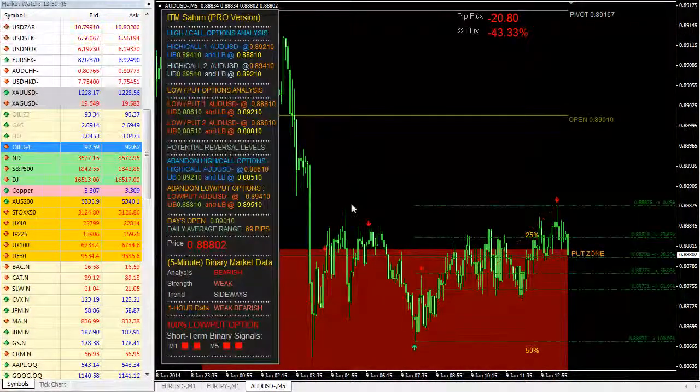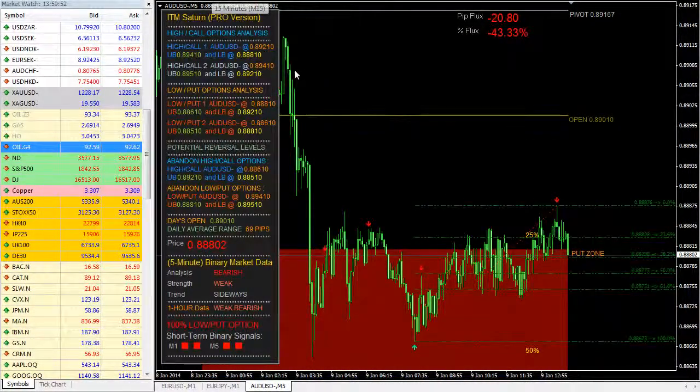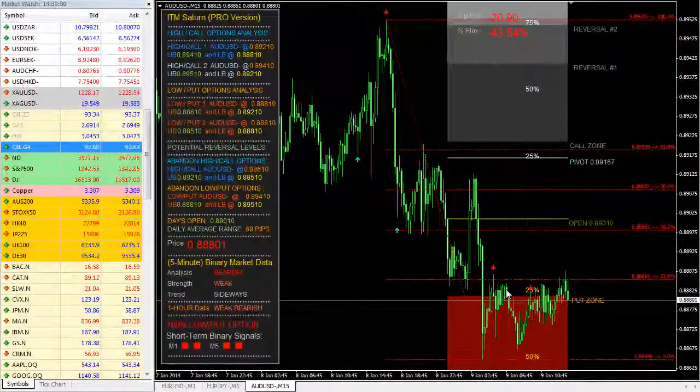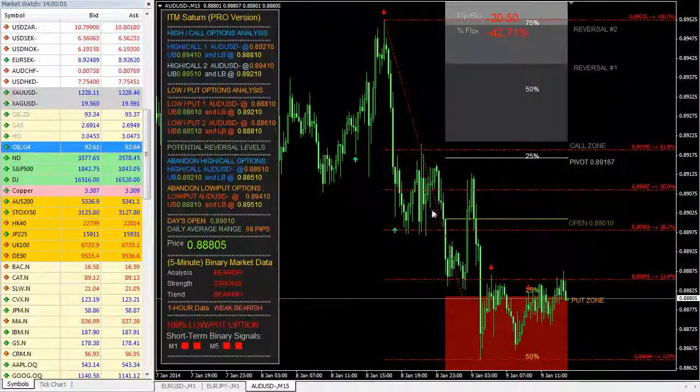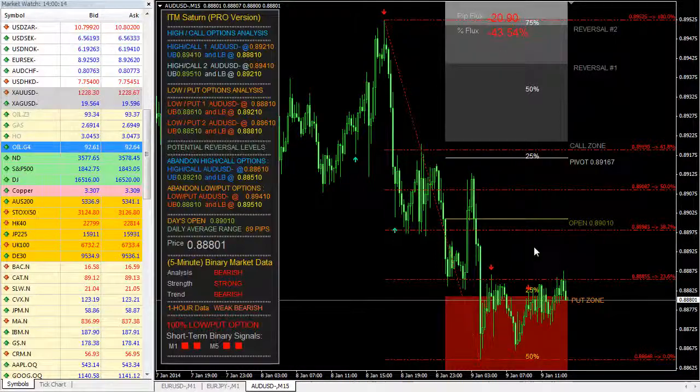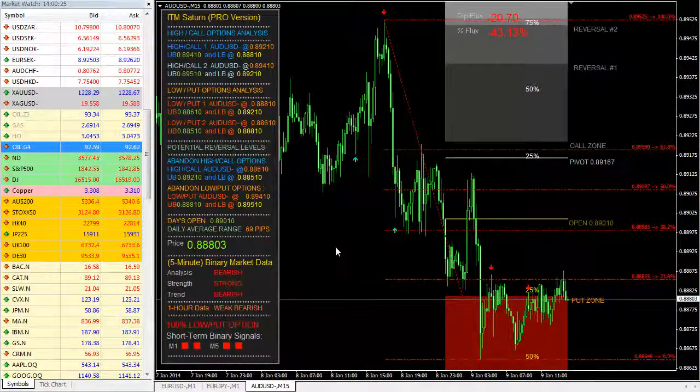You can also use ITM Saturn to generate daily trades that are expiring at the end of the day, for example 8 GMT. In that case, you could use the 15-minute time frame by switching over to the 15-minute chart with ITM Saturn Pro, looking at the appropriate signals over there. And as you can see, we have a signal here and another signal here showing rejection of those levels. ITM Saturn produces automatically generated Fibonacci levels to show you dynamic support and resistance in the market on multiple time frames. Taking this into account, you could execute longer-term trades that last for a few hours, or can last all the way up to the end of the day, 8 to 9 GMT, which is the ending hour for most daily options.